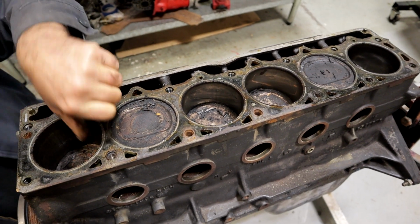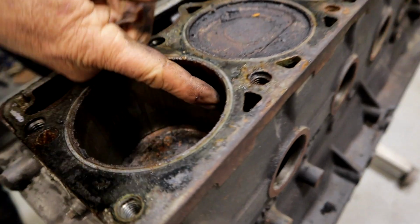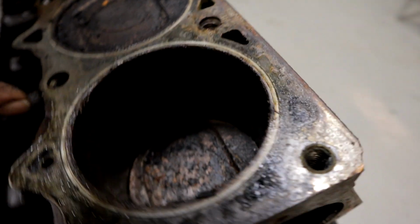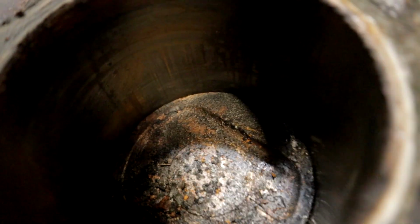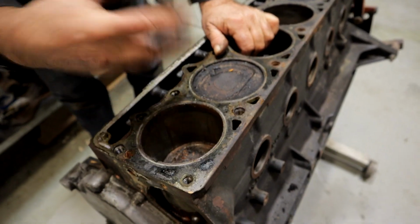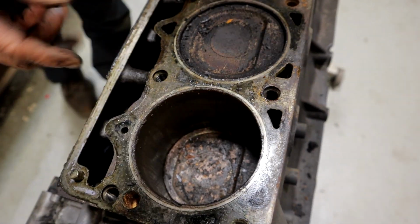Okay, so right here, we've got a lot of vertical lines on this cylinder wall. There's no obvious damage to the piston, but we're only looking at the top surface of it. We don't know what the ring lands or anything like that look like. We're going to get to that. That's the next step, is we're going to pop the pistons out of this. But let's look over this head real quick.